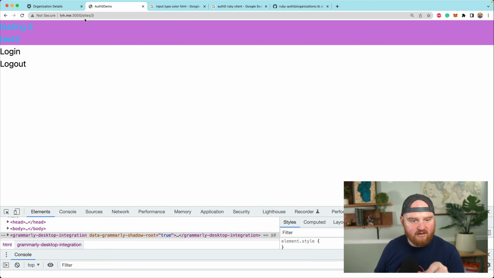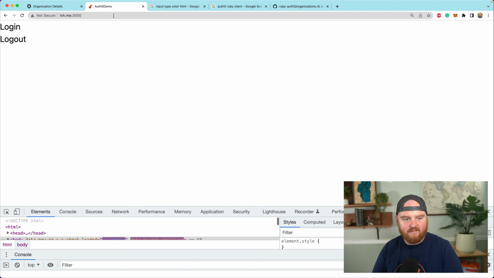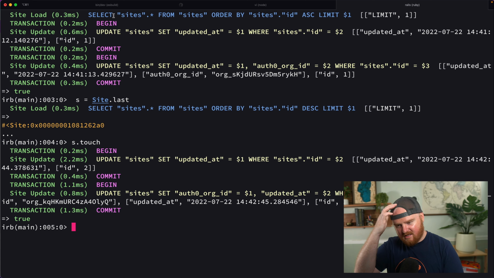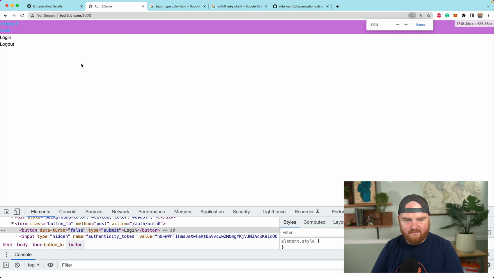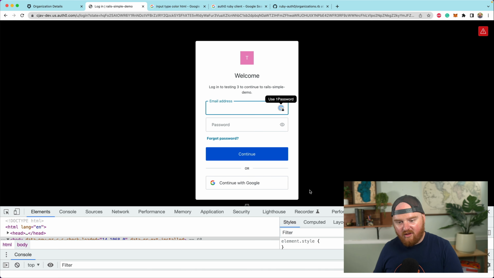This is cool. So now if we click login, this should just work because we wired up. Oh, actually, no, hold on. We're on sites. So we want to go to test3.lvh.me. In fact, let's make it so that after you create the site, we're redirected to it, well, we could do that in a minute, whatever. So this should work because we're on test3.lvh.me. If we click login, now we're brought through the login flow to authenticate.